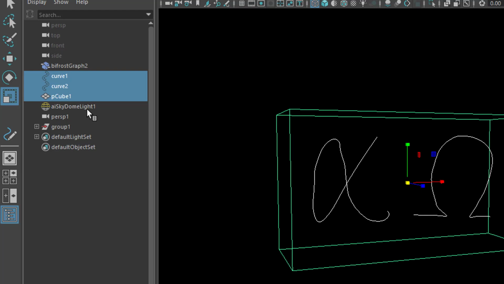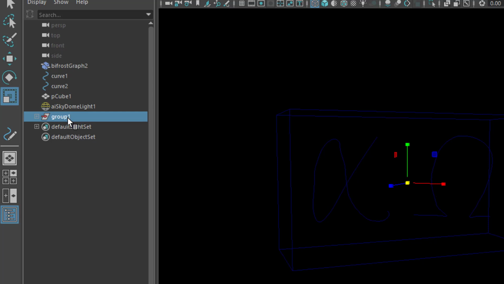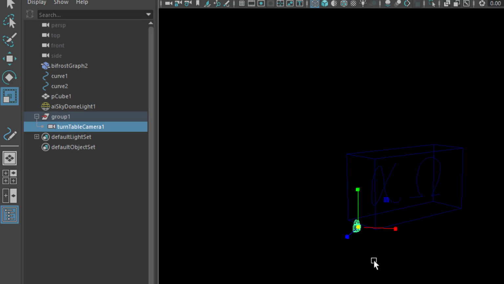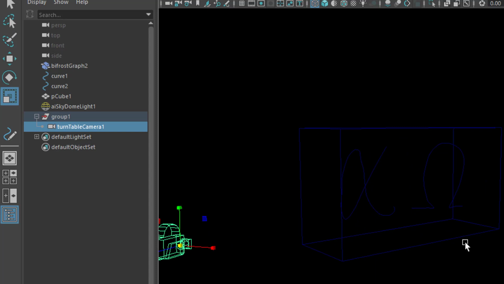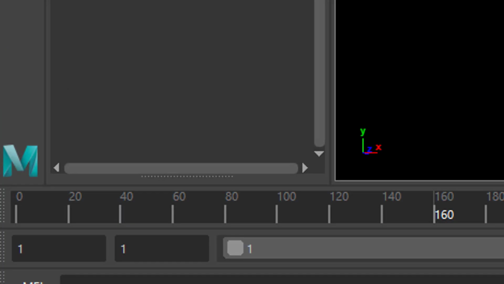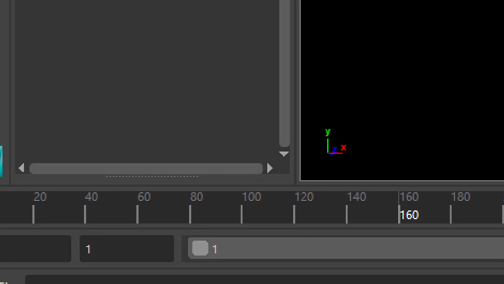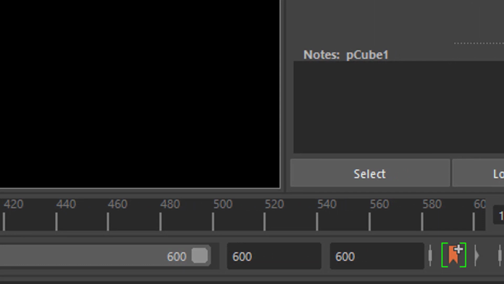Actually, I don't need that perspective camera. And this group here is a camera which serves as a turntable camera. It rotates around that scene. And since particle emissions work in the sequence of time from zero to whatever and not back, I had to reverse the video in order to make that surprising effect of alpha and omega appearing at the end of the animation. That's something you typically don't do in a simulation system like Maya.